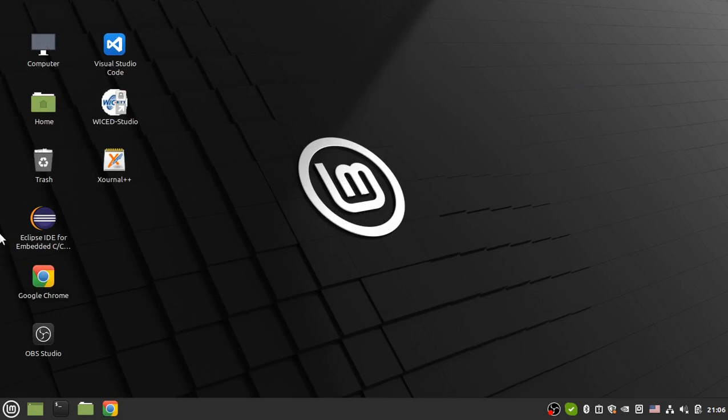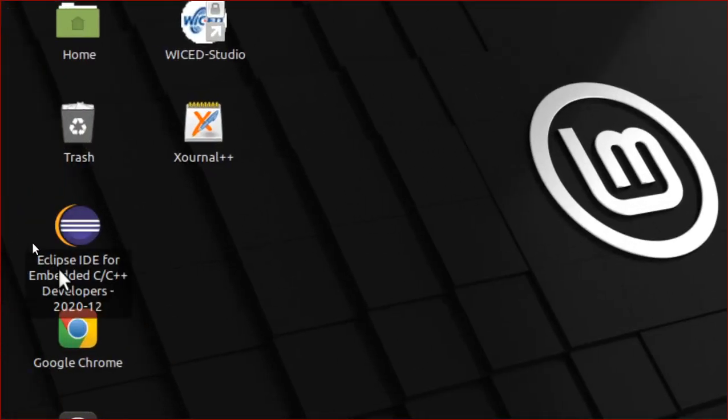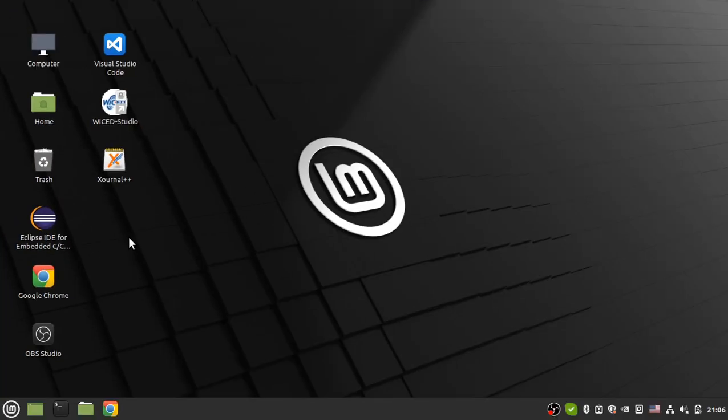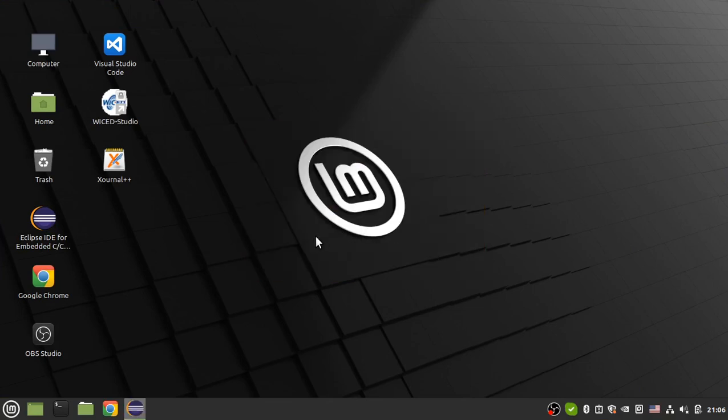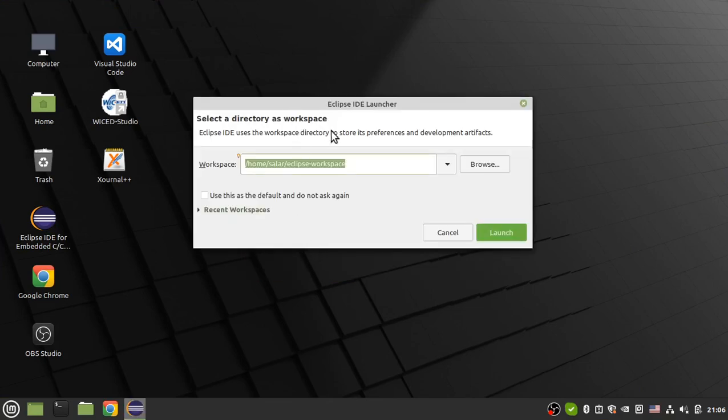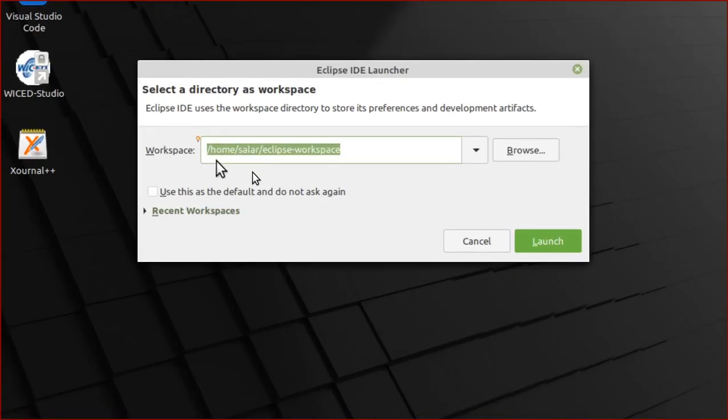I've downloaded Eclipse IDE and I have a shortcut of Eclipse on my desktop. Let's open Eclipse and double click the Eclipse IDE, the latest version. When you see this dialog, you can select the workspace. What's a workspace? A directory that Eclipse will save your projects in.